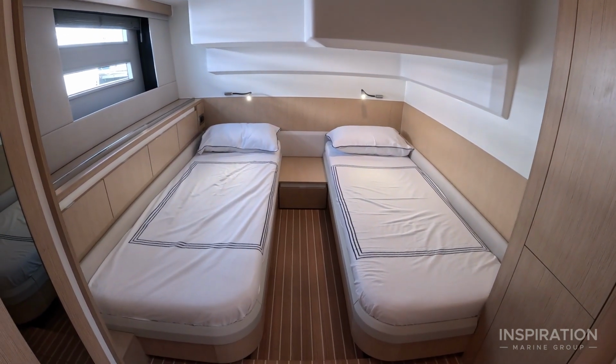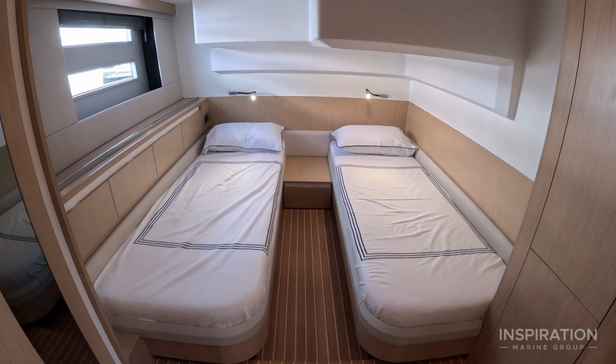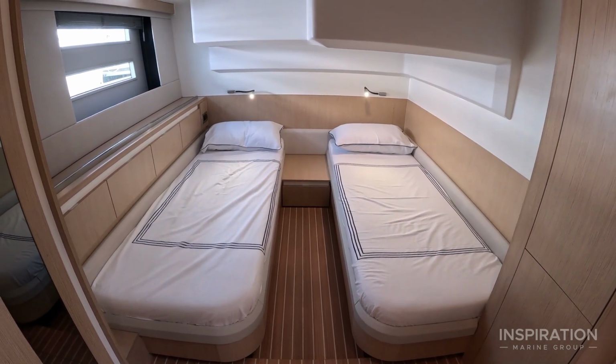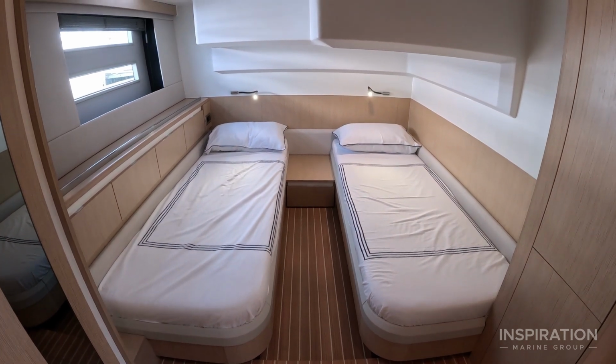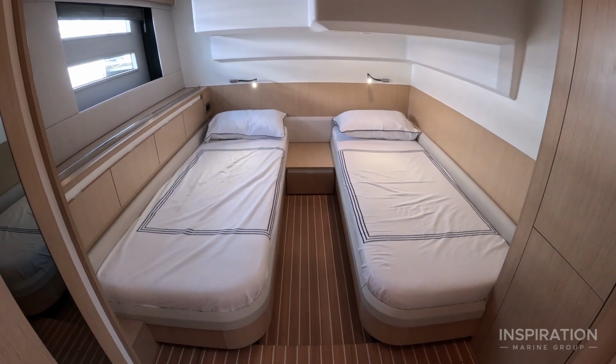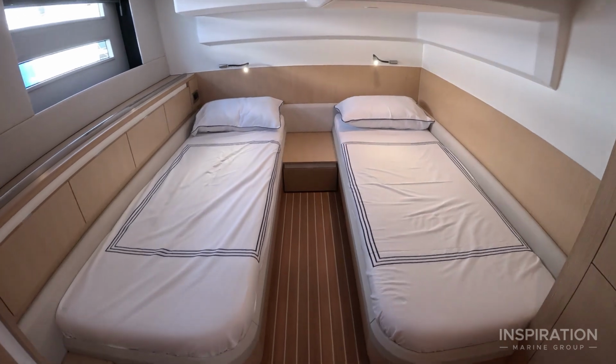You can order this with a giant double. I mean, that would be a super king. It would be just huge. Or you can order the twin and then pay a little bit more and have an infill cushion that means you can convert it from one to the other.